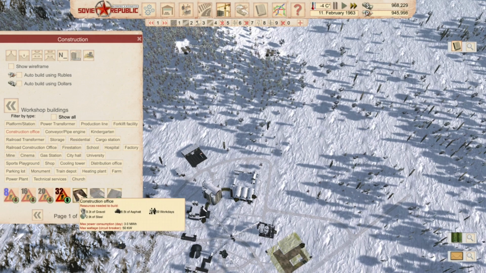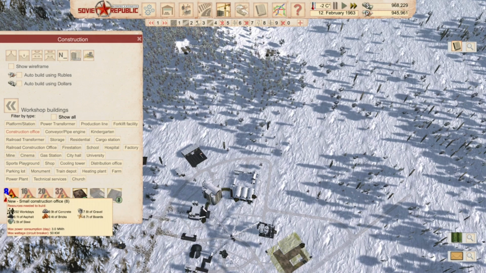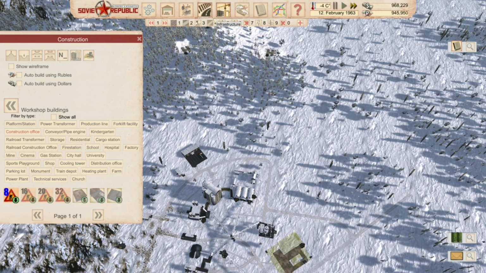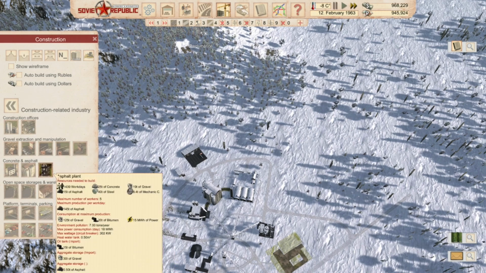Actually, we just need the big ones. Alternatively, we'll build a very small one over here with almost no work days and stuff. 39 days feels really problematic to me. I mean, even that one. Let's just build a small one. Let's go with this standard one. Let's go for the construction industry over here. Construction offices.